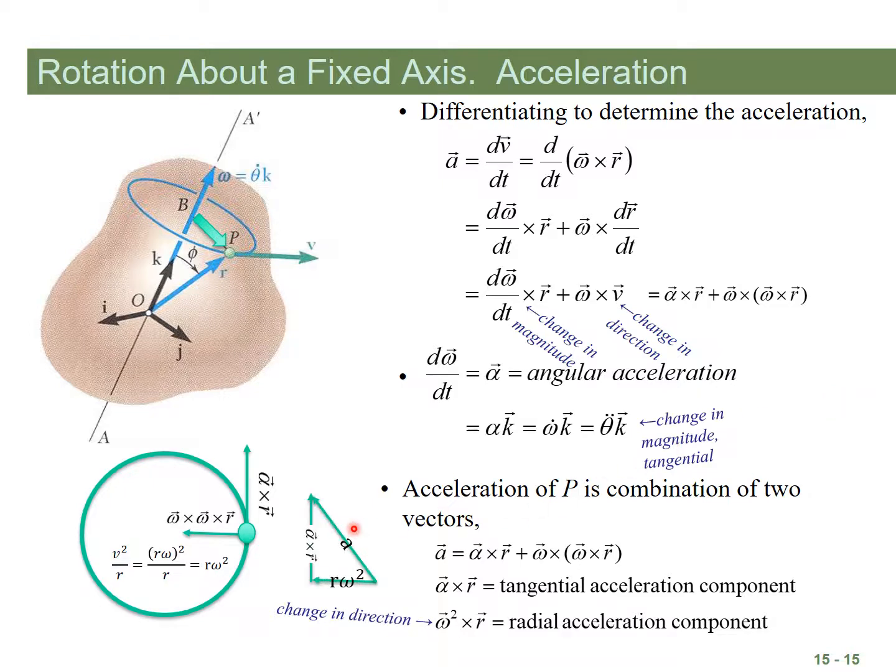And the total acceleration, it's an a squared plus b squared equals c squared kind of a deal. So you're adding vectors together. So it's this normal direction, r omega squared, or omega cross r, and then you have your tangential piece of it, alpha cross r. And these guys are perpendicular to one another, so to get the overall acceleration, just a squared plus b squared equals c squared. And you'll have to look at those vectors, draw them out so you can figure out what the angle is for them.